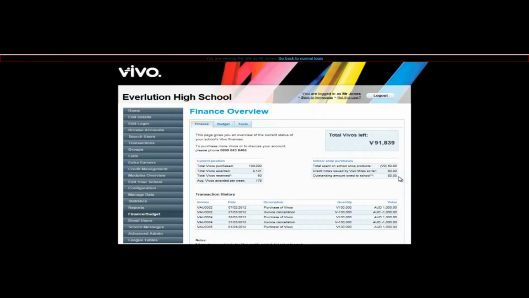On the right hand side you'll see school shop purchases. You can add items to the Vivo shop supplied by the school yourself, so it might be school merchandise or tickets for a local event that the school may have sourced, or discounts to a disco, for example, a school disco. So you can provide all of those in the school shop, and as the students are purchasing them they'll be tallied up here, and at the end of each term we reimburse you for those either via cheque, or you can have the Vivos put back into your main school account if you wish to. The reason why, of course, is because you're supplying the goods and you've already prepaid for your Vivos in your account, so we don't want you to be paying twice, so reimbursement is needed for those particular items that you're selling in the shop.